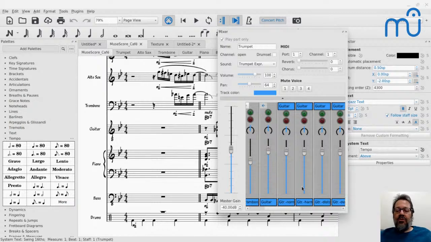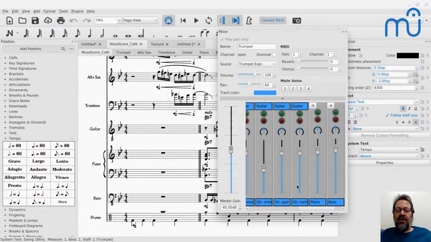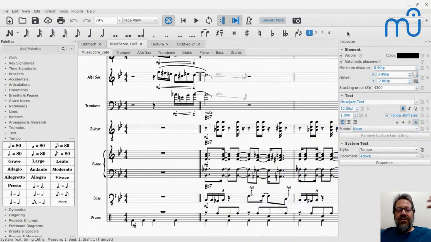There's one for normal, there's one for harmonics, there's one for distortion, one for overdrive, one for muted, and one for the harmony channel. This jazz guitar, I forget what that one was even, but I must have changed it. In any case, the point being that when you change the instrument to guitar, if you actually want to write for guitar, don't just use the mixer to select a guitar sound.